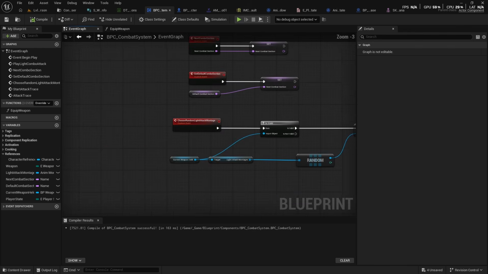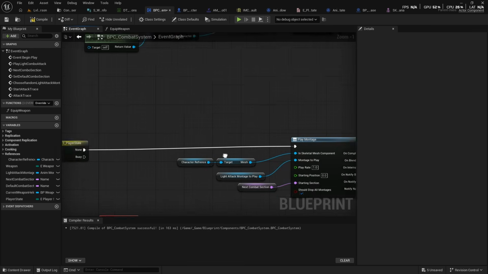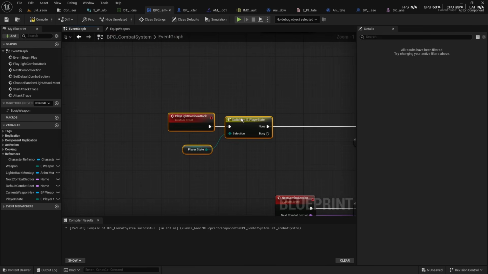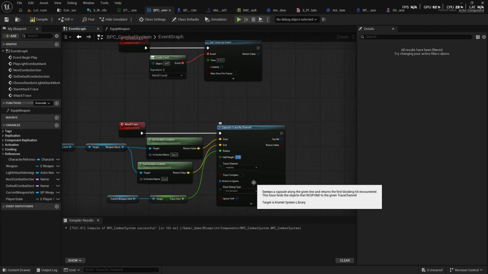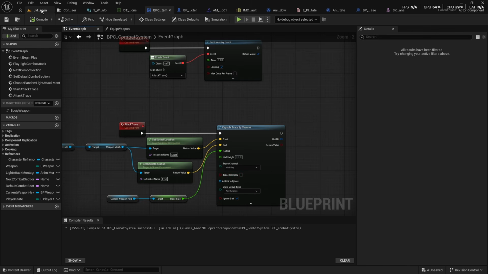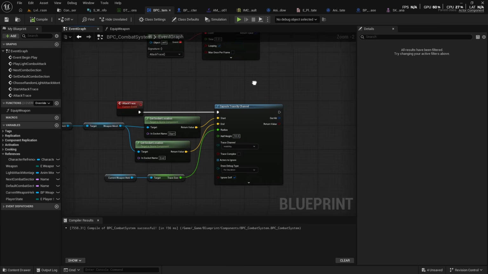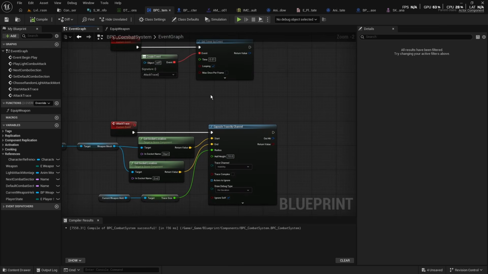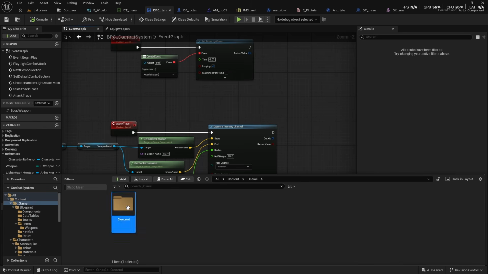So to do that, we're going to delete start attack trace. Oh, and by the way, if you want to put the half height, something like 10, that'll change the shape of the trace. We'll see it in a second when we put it into our animation montage. Let's go back to the content drawer, game, blueprint, notifies, and we need to make another notify.